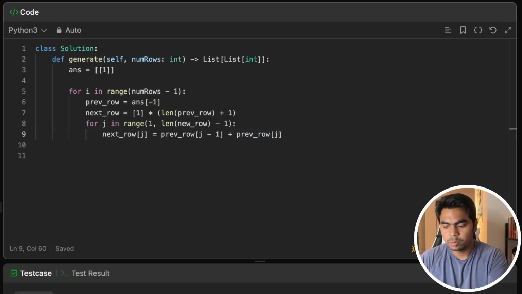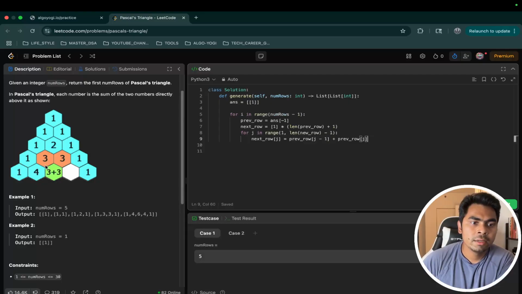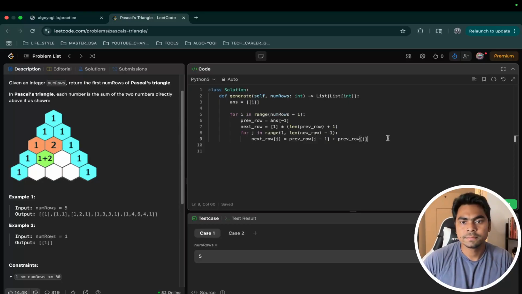So what we are really doing is that this prev row is coming from here. So if you see these values combining together, let's say we are calculating this 2, then its prev j would be this value, because it's at the second index. So this is going to be the second index in the previous row of the current row. So that's why this will be j and this will be j minus 1. So we are combining them together for the next jth value, which is again the second index.